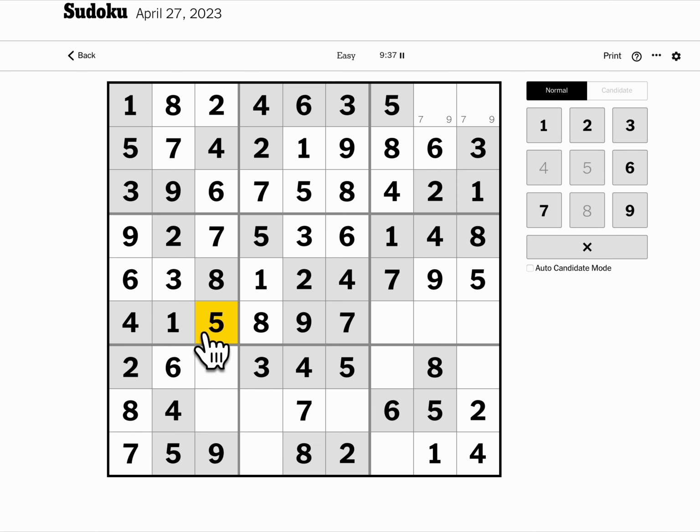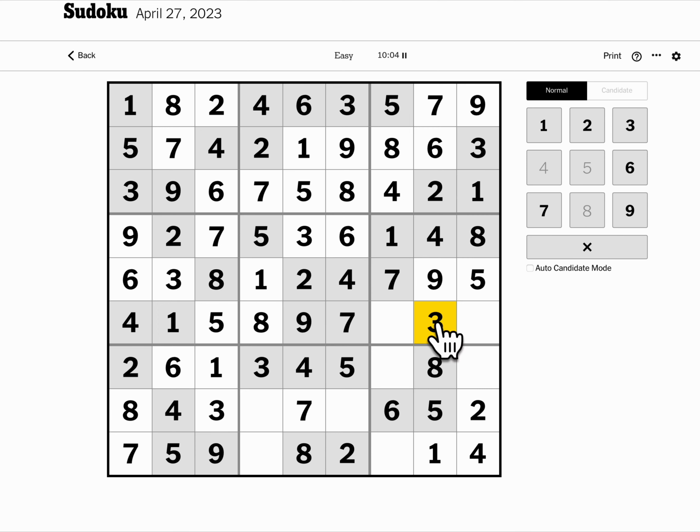Let's see. This one's only missing a 5. This one is missing 1 or 3, but that can't be 1, so that can't be 3, so this cell must be 1 because it can't be 3. These two are a 1, 3 pair. This must be 1, that must be 3. Let's see. Oh, those are finally resolved because of that 9 in column 8.